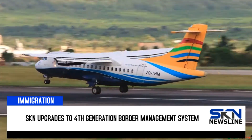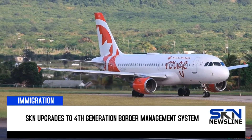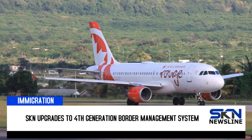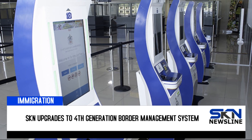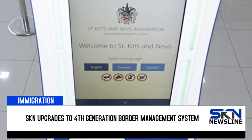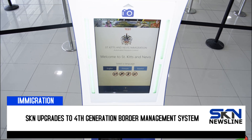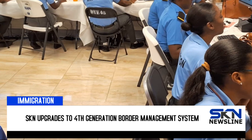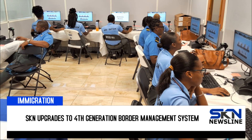The introduction of five automated passport control kiosks is a highlight of the new experience. According to a press release from the St. Kitts and Nevis Information Service, the kiosks allow arriving passengers who are 14 years and older bearing machine-readable passports from member states of the Caribbean Community, Canada, the United Kingdom, and the United States to avoid long queues and lengthy manual passport checks by an immigration officer.